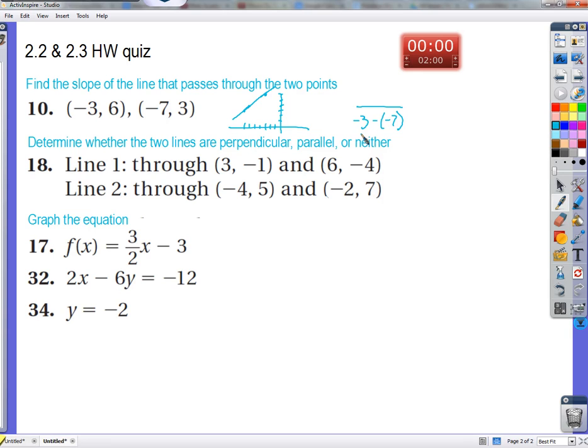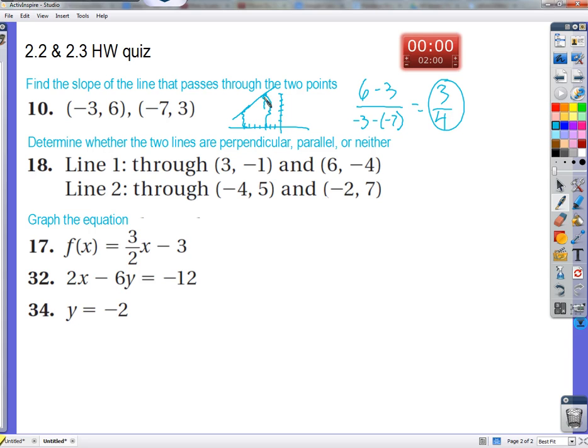Okay, then how are we going to find the vertical change? To be somewhat careful about this, 6 minus 3. We make sure that we use 6 first, because we used -3 first, and 3 next. So 6 minus 3 gives us 3, over -3 + 7, which is 4, so we got 3/4. If we had flipped it and done 3 first, -6, or -7 - -3, we would have gotten -3/-4, but that's +3/4. Okay, so from here up is 3 and over is 4, rise over run.